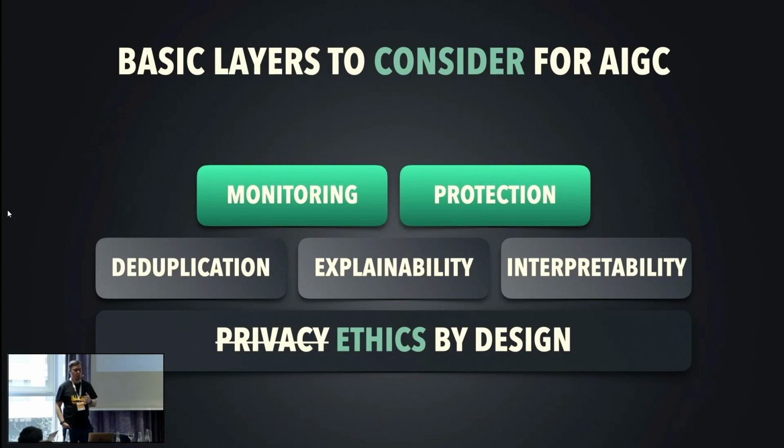And there are a lot of ways you can do that. For example, deduplication of content, if you have too much of a data set with similar content. Two other things will become more and more important for the users as well as for you when you develop those things: explainability, so that the AI itself explains why it came to this conclusion, and interpretability, so that the user understands what is done. Just last year, I guess, there was a paper on arXiv from Aleph Alpha with AtMan, attention management, which is a technology where you can focus the AI's attention on specific parameters or specific patterns that need to be recognized. Those are all good solutions to keep in mind if you develop the content.